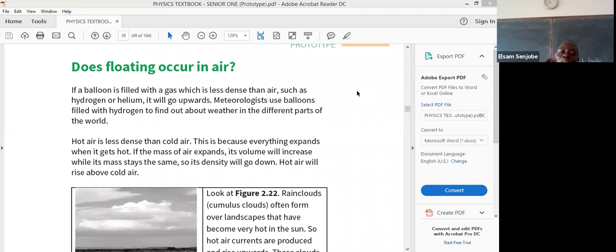Yeah. So balloons, we blow in that air. I'm especially talking about blowing. And when we blow in, we realize that the air we blow in is warm air. Warm air is less dense than cool air, and that causes the balloon to rise because its average density is less than that of the air in which it is floating. So that's what we are talking about, floating in air.